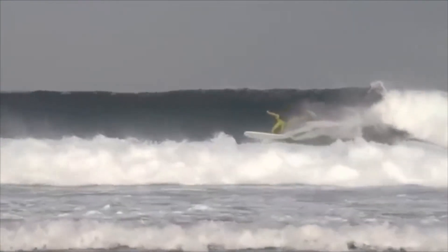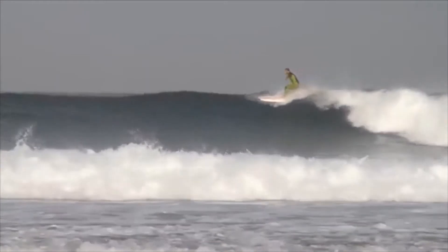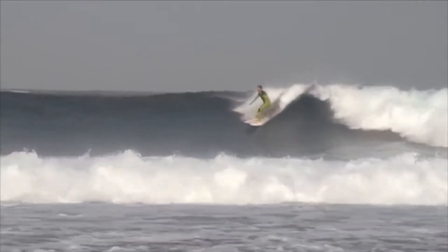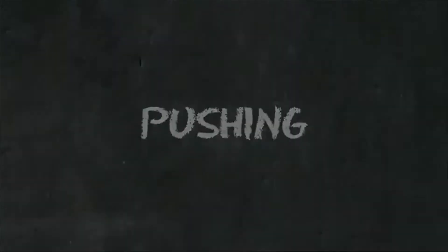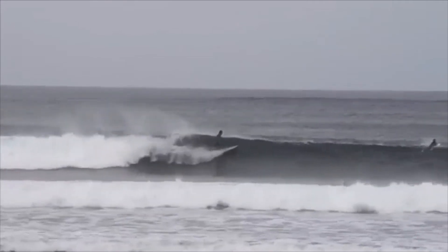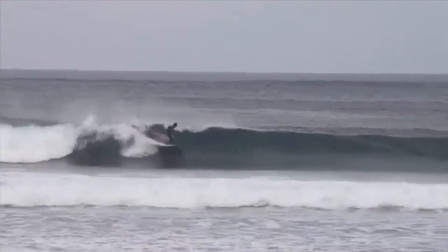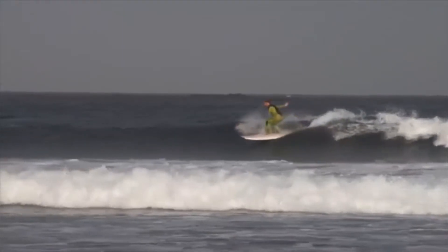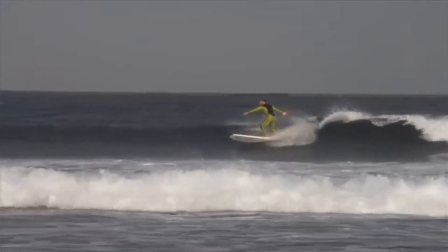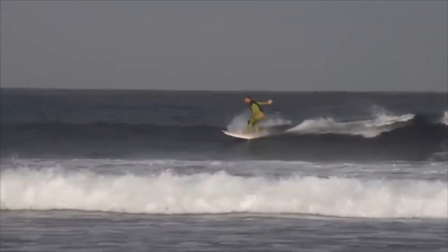At the same time, you will leave the center of the wave and ride your first bottom and top turns. It is important that initially you ride them less drastically, but at a continuously high speed. Pushing. While trimming in the center of the wave, you can also deliberately accelerate your board. We call this pushing. The correct position on the wave combined with well-timed pushing is not only the most effective, but also the most elegant way to keep the board fast.